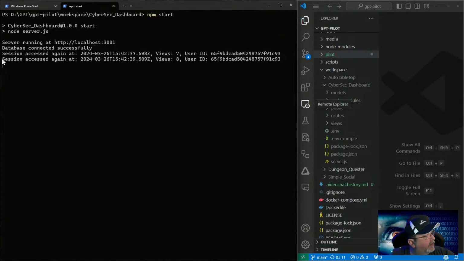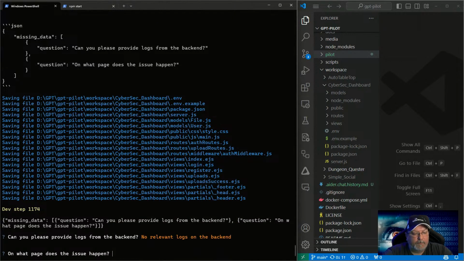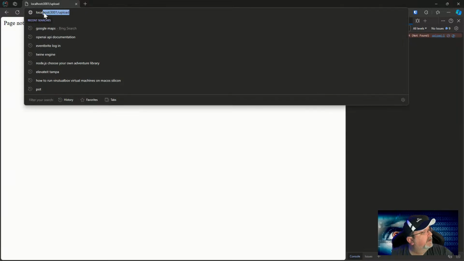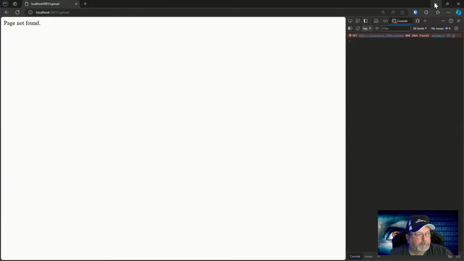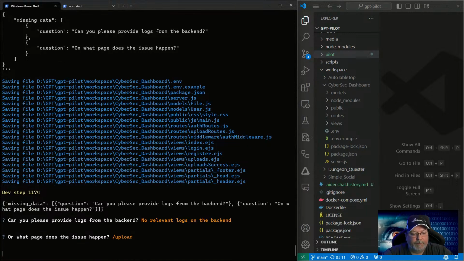Yeah, there's no relevant error logs on the back end. All right, so no relevant logs on the back end. And on what page does this issue happen? I believe it's the login page. Would it be? Yeah, it's upload, right? So /upload.